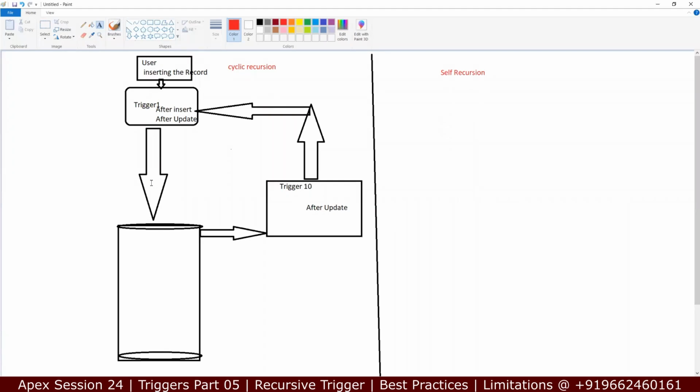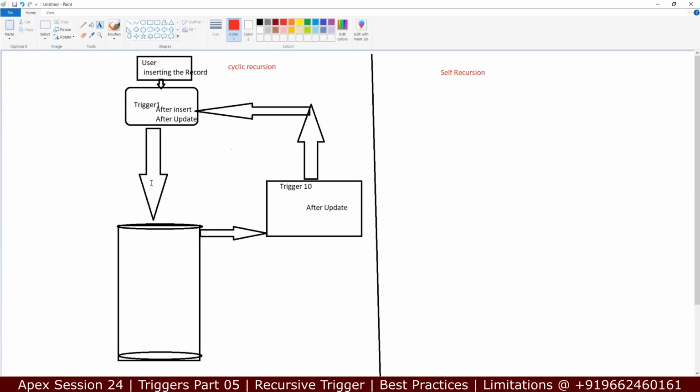Right. But how many triggers will you do it for? For example, there are 10 triggers. If you have to put in logic introducing the Boolean flag or custom settings, how many triggers will you do that for? Maybe for every trigger, I think we have to take one Boolean value. As of now, I know that one. Yeah, but that is a bit difficult.